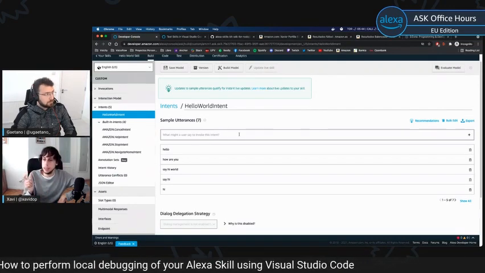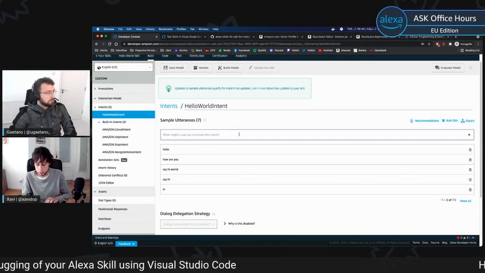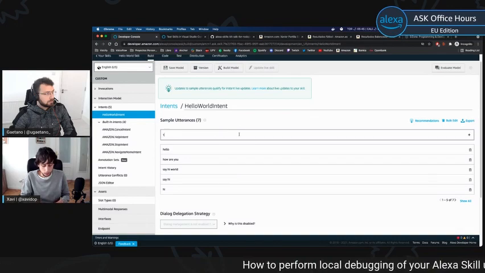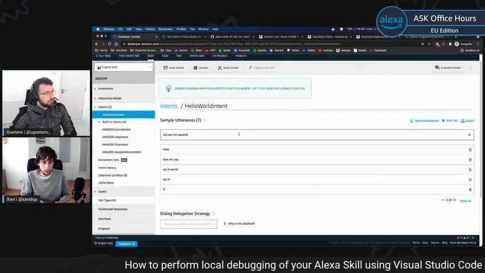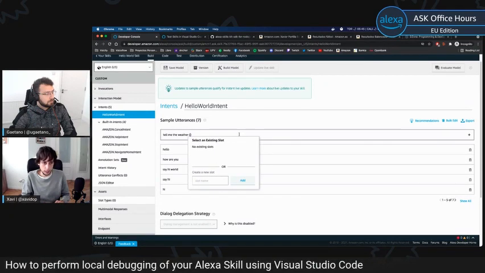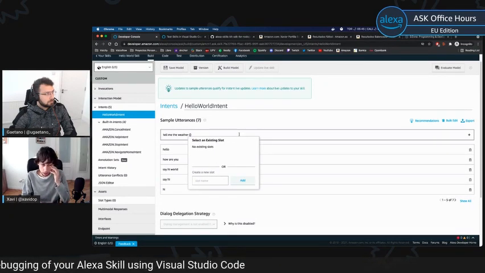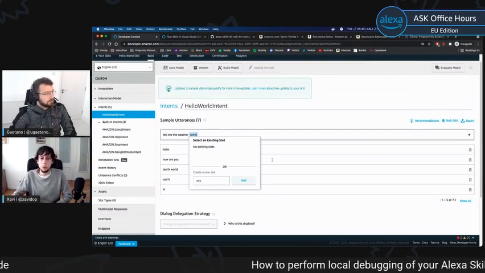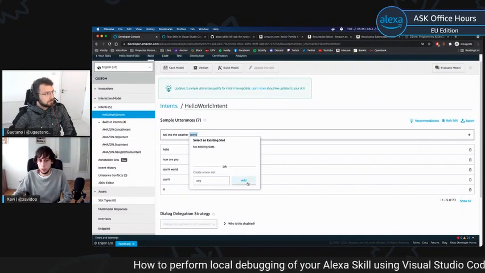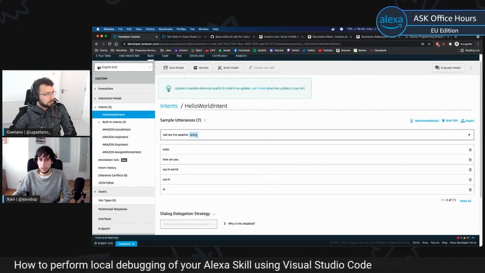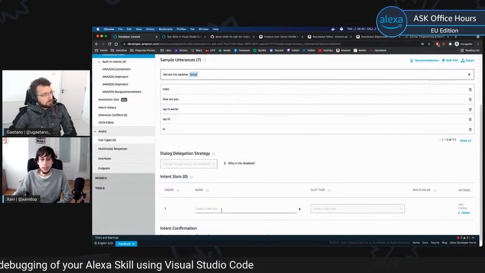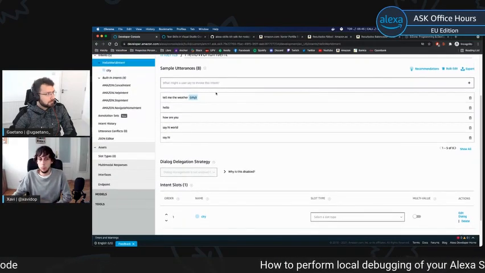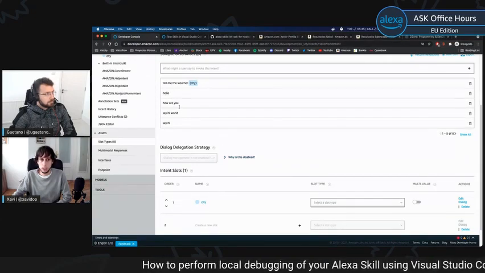You can set up the city as a slot, which is the variable, and you can specify something like this: tell me the weather, and then within brackets, you can put City. There is no existing slot, so you can create it right here. And if we press enter, we can see the slot, which is a variable.